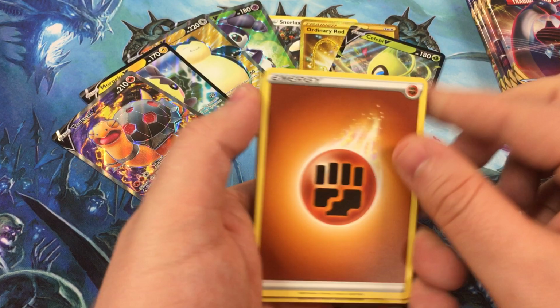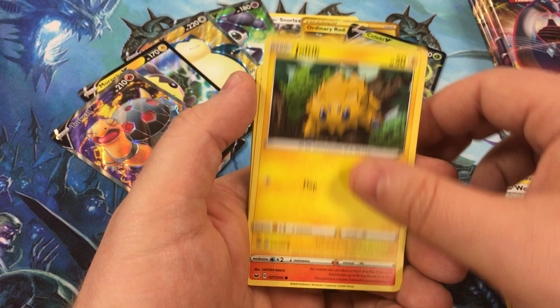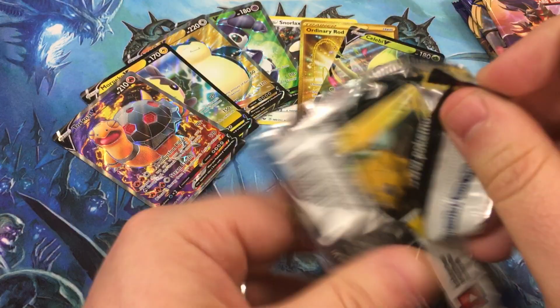Fighting Energy, Corvus Squire, Great Ball, Potion, Ball Toy, Wooloo, Joltik, Salandit, Clobopus, Reverse Holo Rookidee, and Lantern. All right. Got five packs left, so we're pulling for one more good pull in here. It's a good sign.